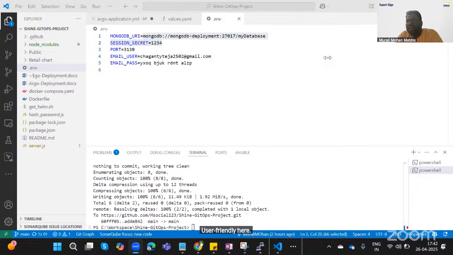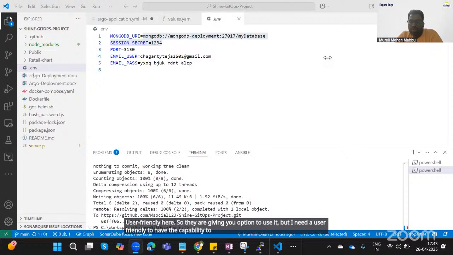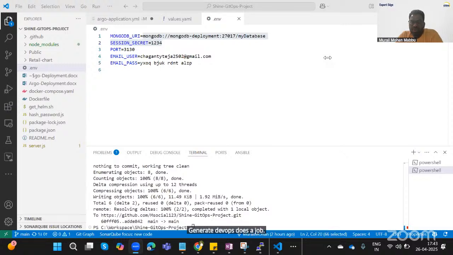They are giving an option to use it, but I need something user friendly with the capability to manage robust and scalable pipelines. That is the reason we go for generic DevOps tooling. Yeah, AWS also has deployment. That's my answer to the question.